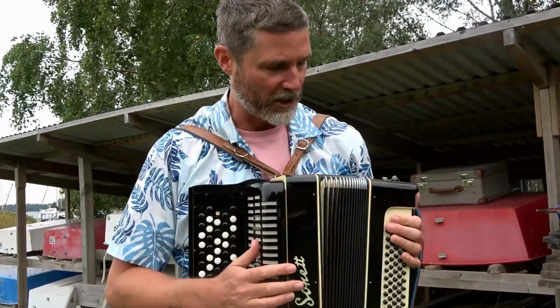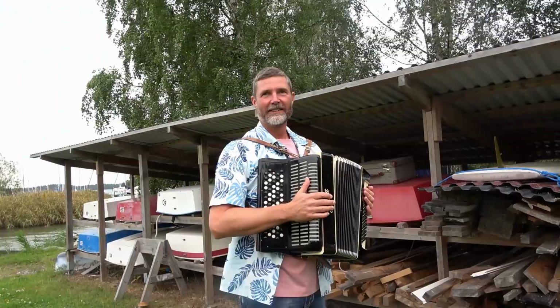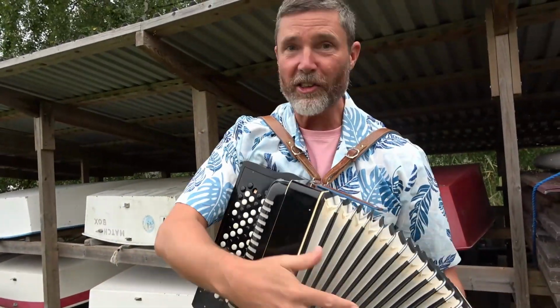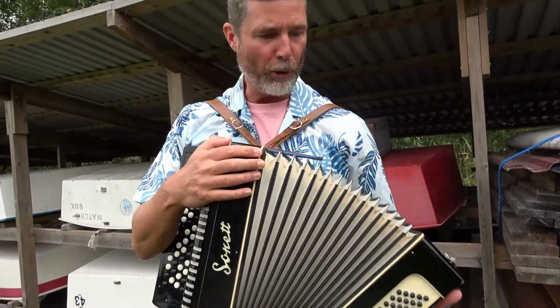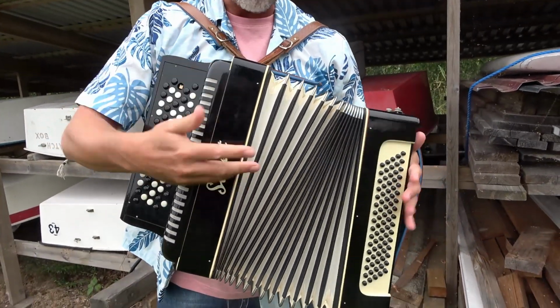Let's give you a quick tour of the instrument. Let's start with these bellows. Okay, Camera Boy, come in a bit closer. So it might seem obvious, the most characteristic thing with the accordion are these bellows. I think that's the correct term for them. And you push them in and you pull them out to pass air through the reeds. And then when you play the notes, that makes a sound.